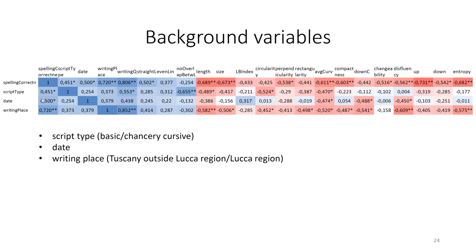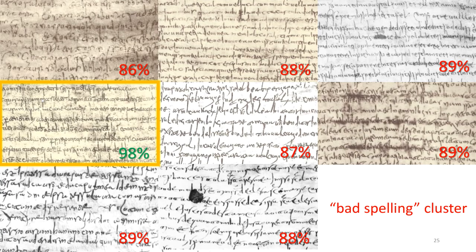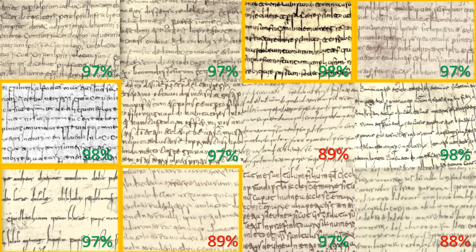The script type is not however particularly well reflected by the variation coefficients of the handwriting variables. Let's see why. In the bad spelling cluster, the only document written in something that resembles chancery type cursive is unsurprisingly the one with the best spelling. Instead, in this good spelling cluster, the Chartae Latinae Antiquiores editors claim that five documents are written in the chancery type cursive. I'm not however convinced of these attributions. Of course, in general, this testifies to the difficulty of naming scripts. Nevertheless, the existence of externally defined script types, however vague they may be, has to be taken into due consideration when preparing multivariate analysis in the future.